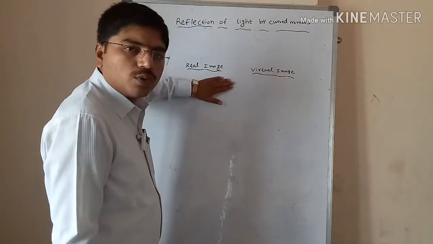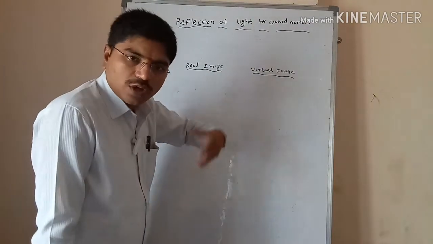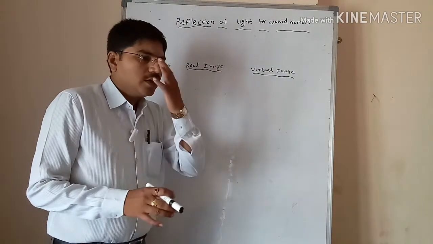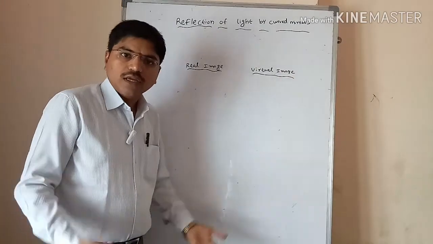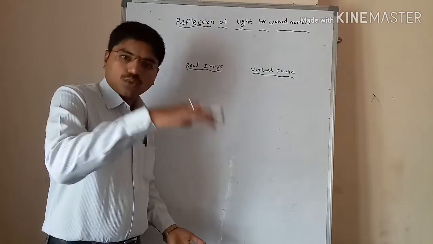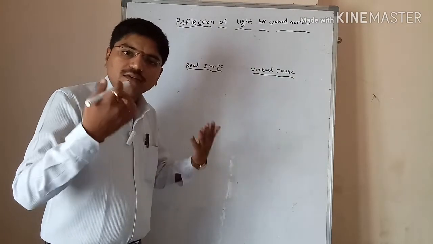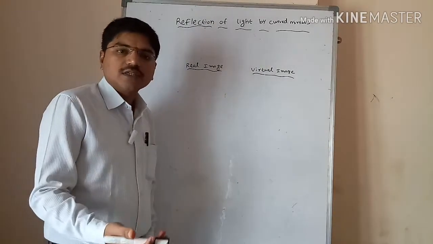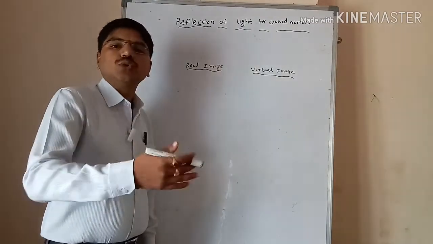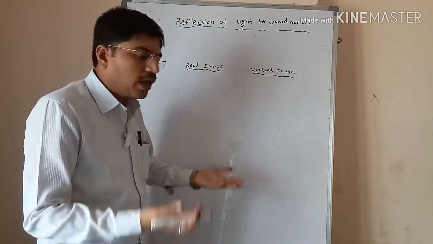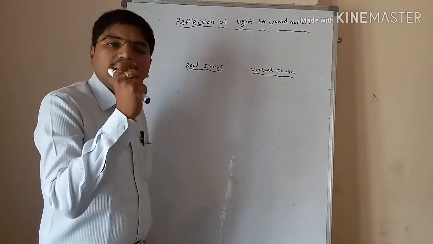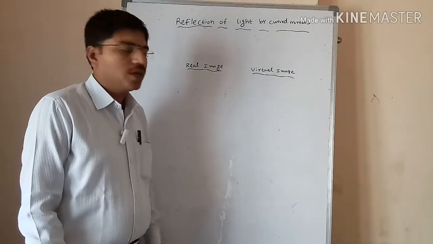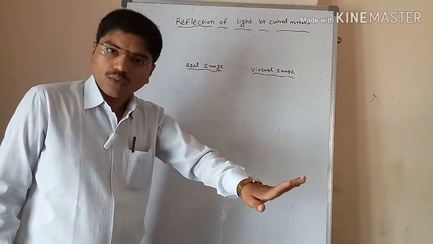For example, I want to take a photograph. If I take a photograph of myself in different clothes, then tomorrow when I see it, I look the same as I am now. Even after 1 year, 2 years, 10 years, I will look like this, because it is already captured on the camera, in the photograph. That's why it's a real image.